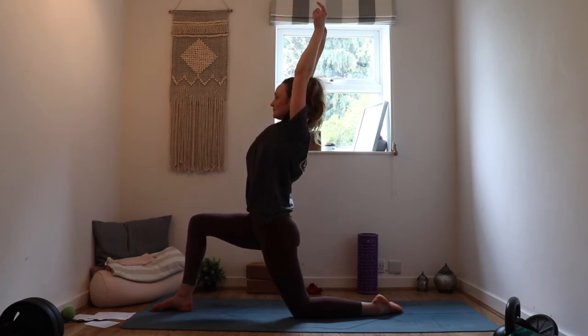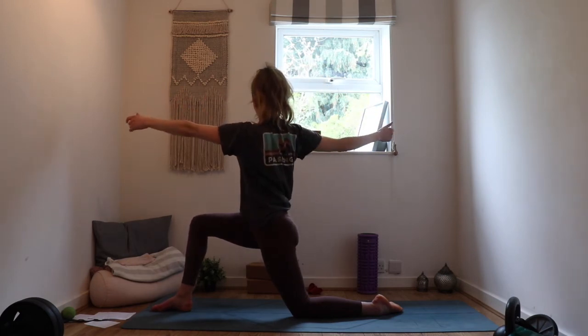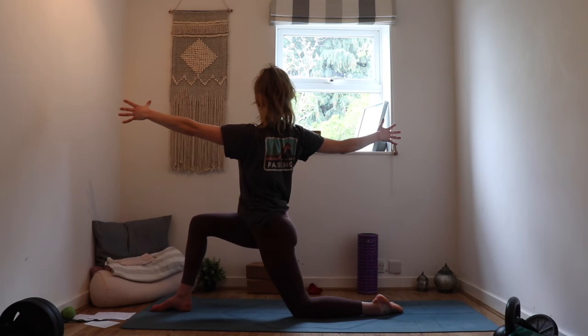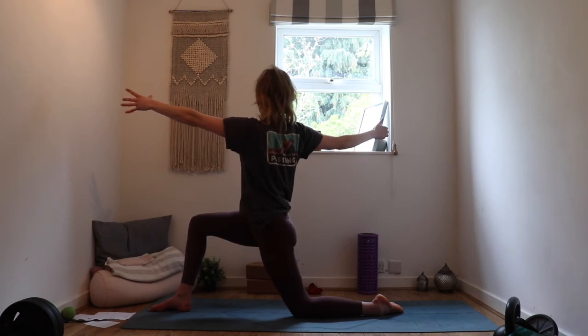Stay for the breath in. And exhale to twist, right arm back, left arm forward. Keep pushing out of the feet. Keep reaching through the crown of the head, soften the elbows, squeeze the arm bones back behind you. Can you spin right ribs back, left ribs forward, but keep pressing out of the legs, especially that back knee.